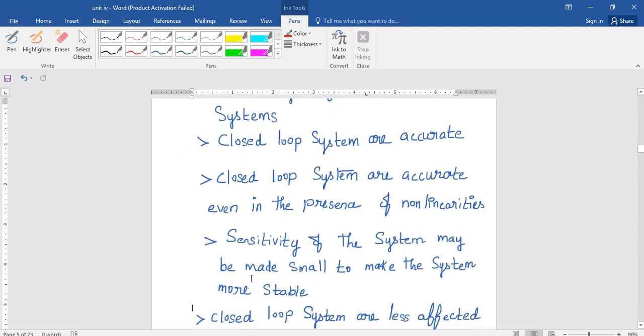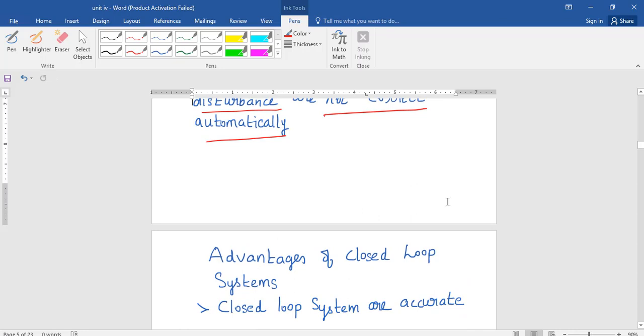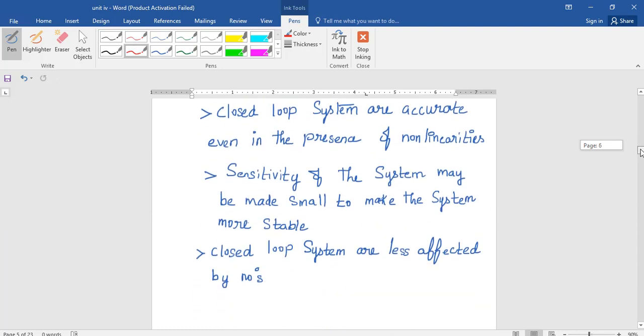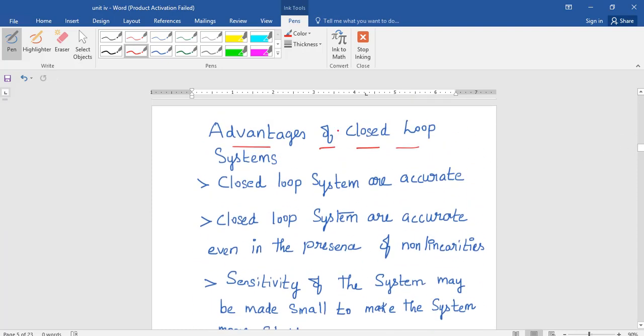Next topic is advantages of closed loop system. Closed loop systems are accurate. Closed loop systems are accurate even in the presence of non-linearities.